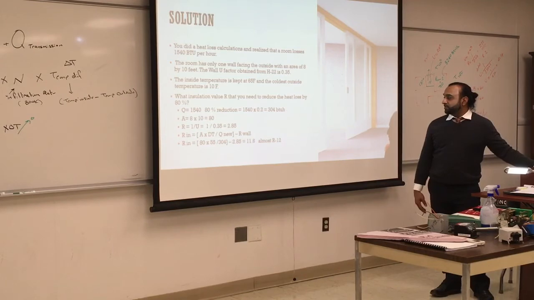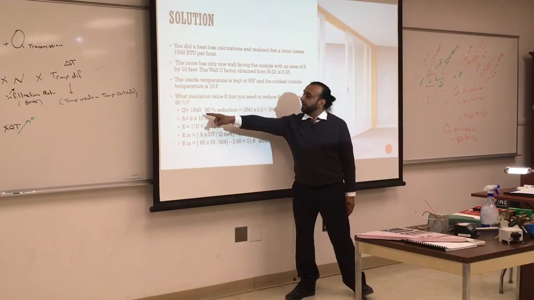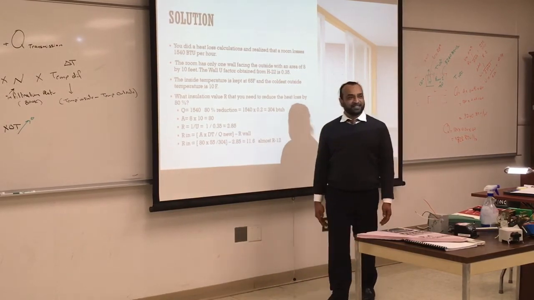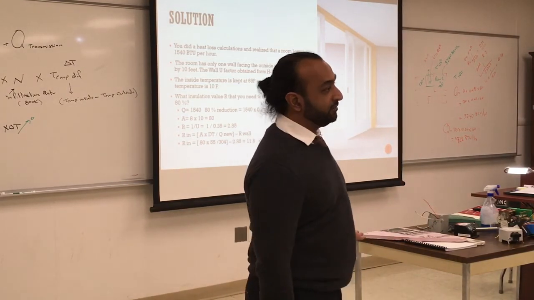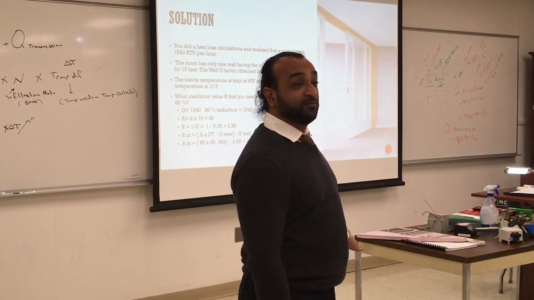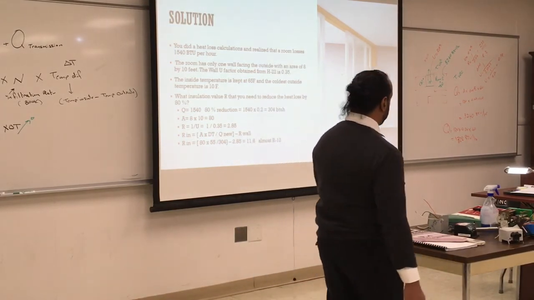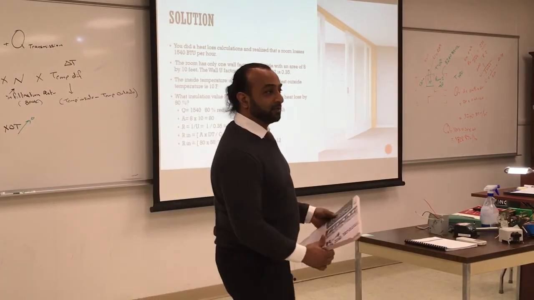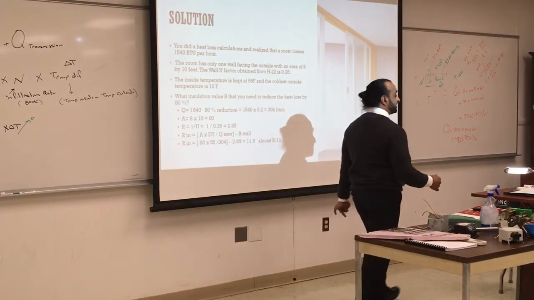So I put the numbers here, and in order for me to reduce the heat loss to 300, I have to add almost R12. Is that reasonable? R12 is going to be a lot, unless I have some scientific material for a wall. For the ceiling, it's okay because you can keep pumping stuff. But if the wall is R4, it's going to be something really thick. So that doesn't make sense, unless I'm going to invest in some really industrial strength insulation material. That being said.